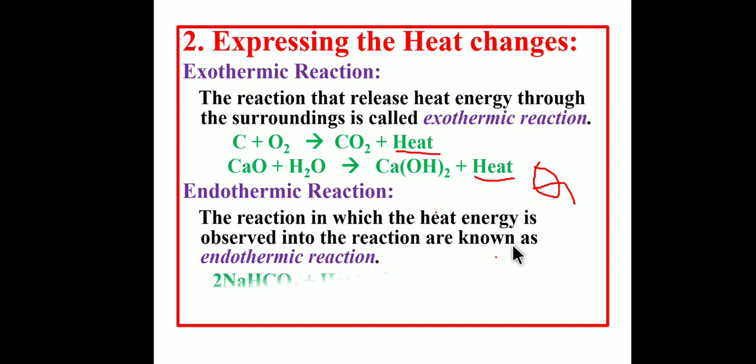Okay, so in this, sodium bicarbonate, 2NaHCO3. NaHCO3 is sodium bicarbonate. It takes the heat energy, and it gives sodium carbonate, carbon dioxide and water. It releases these 3 compounds. In this, we are representing the heat towards the reactant side. If you represent the heat towards the reactant side as a plus sign, then that indicates an endothermic reaction.